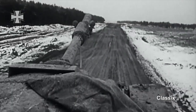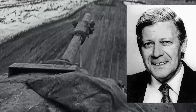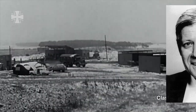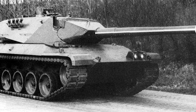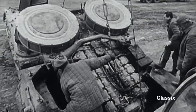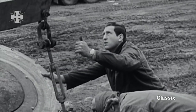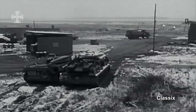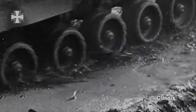By 1969 the writing was on the wall for the MBT/KPZ-70 program. Helmut Schmidt, the German defense minister at the time, decided to take some of the lessons and data gathered from the MBT-70 program to produce a new combat vehicle incorporating improvements to the Leopard MBT. One of the first two prototypes built picked up the nickname Keiler, or wild boar, continuing the German military tradition of giving armored vehicles animal names. The program continued using the already developed 1,500 horsepower MTU PT-873 diesel engine, paired with a Renk HSWL-354 transmission, giving a power-to-weight ratio of 30 horsepower per ton and a top speed of 70 km/h (about 43 mph).